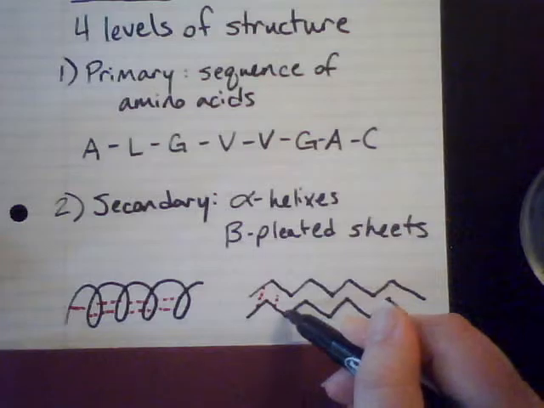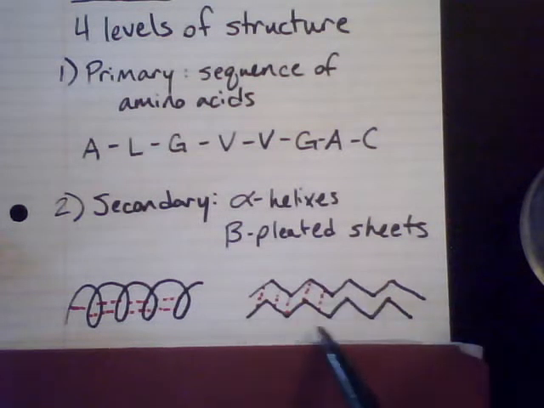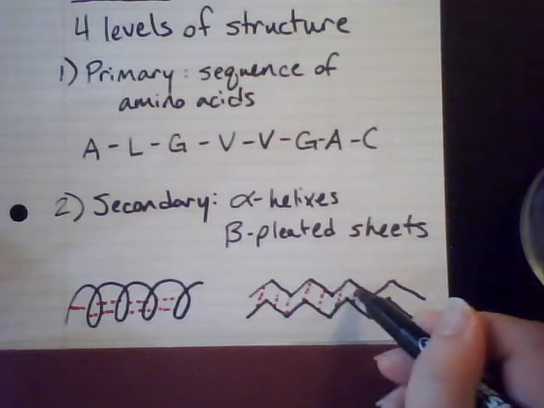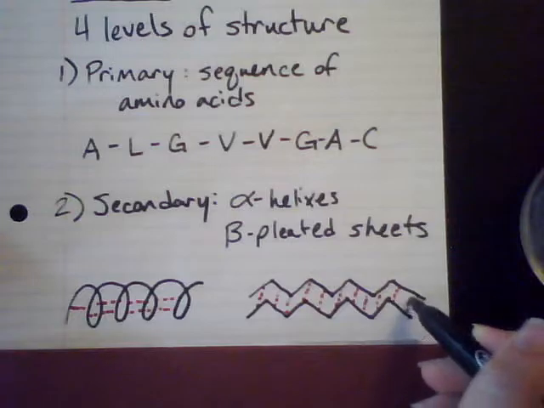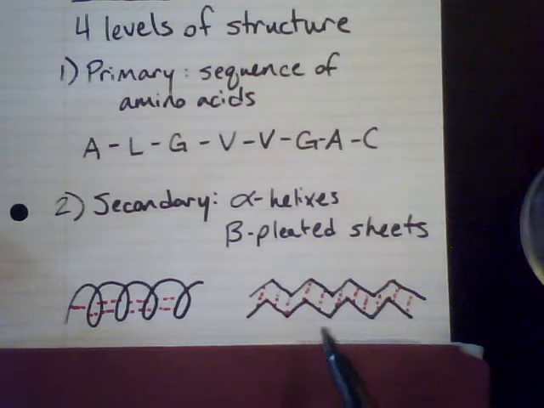And then if we look at this here, this causes folds. These are called beta pleated sheets, and there's this interaction between the amino acids on one strand. So if this first strand here is one side, and this is another side, then the R groups on my amino acids are going to be interacting with each other. And again, that's through this hydrogen bonding, this attraction between the two. And it causes them to fold up kind of like a paper fan. So that's the secondary structure.